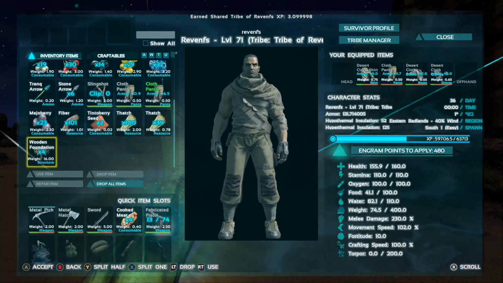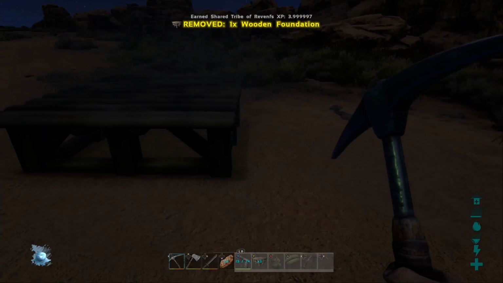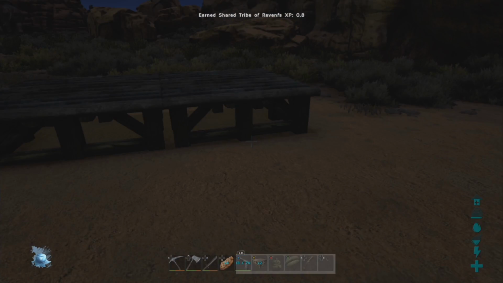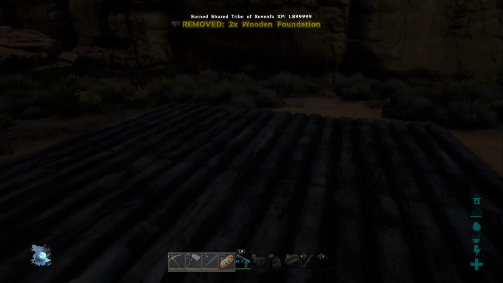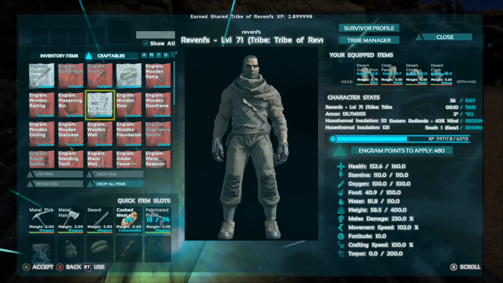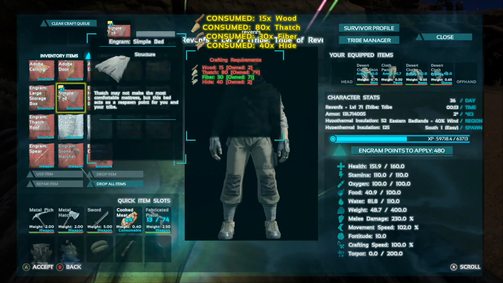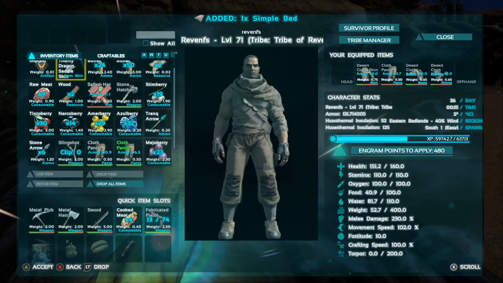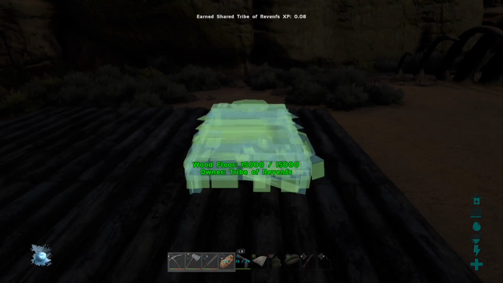One would think that with all this chopping away at the stone and metal, I should keep warm, yep. But apparently not. I'm gonna do a 2x2 right now. Okay. And then I'm gonna do... I can't do anything else. I'm gonna do a simple bed. Okay. Just so if we die, we can end up here.